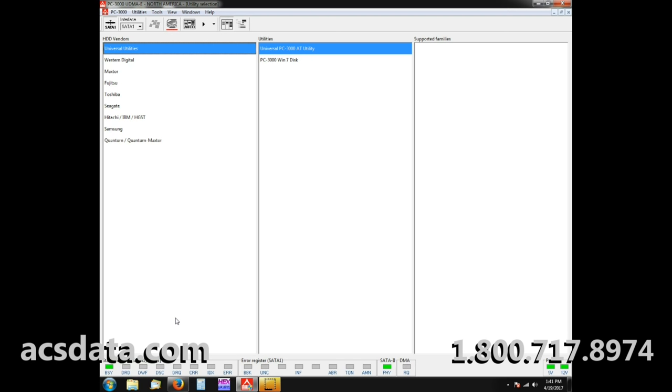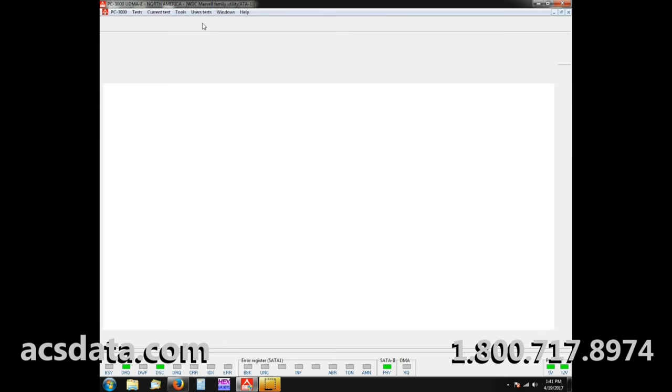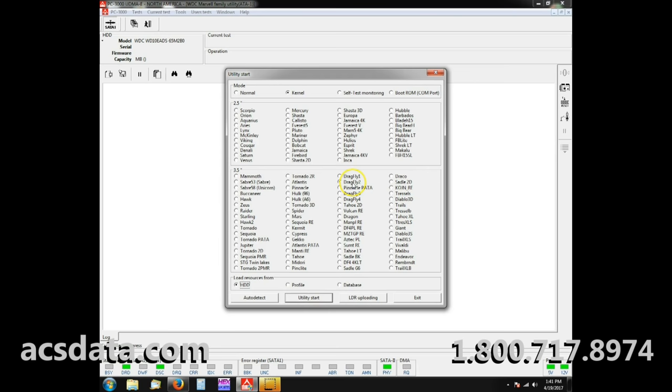And so the drive will start to spin up, but it will not engage the heads. So the heads won't be sitting there clicking, they won't be trying to read or anything like that. You'll see it stay busy here for a while. And there it becomes ready, and generally the drive will spin back down. So we'll go through here and make sure that it's detecting properly, detected that it was connected. Run the utility, we'll detect the family now. And that detected properly. We'll go through and hit start.